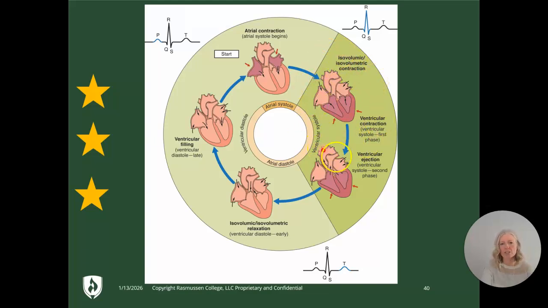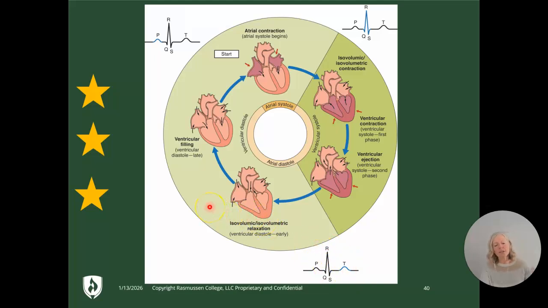All right, the next part of this process, we have the atria begin to relax as the ventricles contract. So now we have ventricular systole. Ventricular systole is tied to that QRS complex on the EKG. Okay, so the atria have contracted, now the ventricles have contracted. Now the next thing that happens is the ventricles begin to relax. Ventricular diastole. That is marked by the T wave on the EKG.